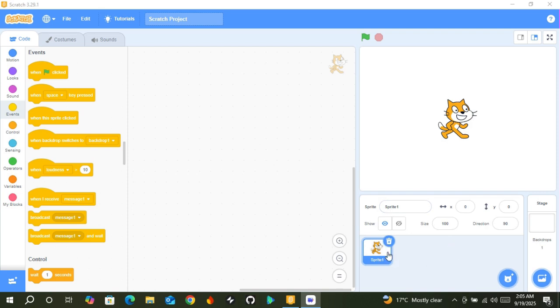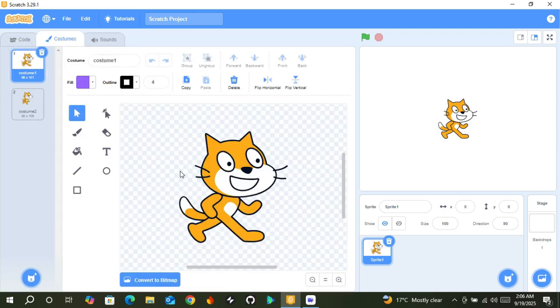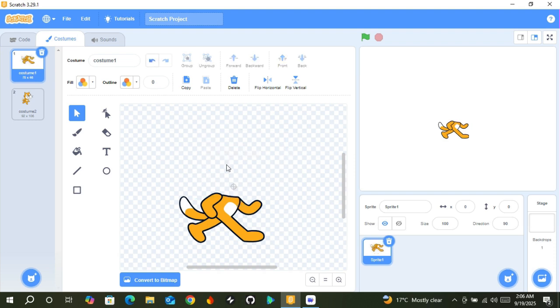On my right side kuna hii sprint imeandikwa sprint 1 ambayo ni hii animation. So nataka click halafu kuja hapa kwa costume. So click kwa costume na make sure this button iko highlighted. Kama haiko highlighted, make sure iko highlighted. And then click kwa hii animation here. So just delete it. Ifute kabisa yote.